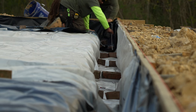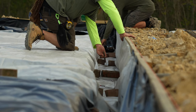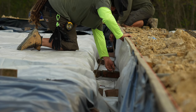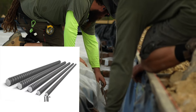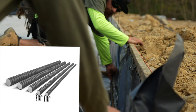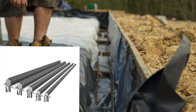Now we will set the rebar in the chairs and on bricks. The rebar should be at least 2 inches from the bottom and sides of the form. Rebar thickness is measured in 1/8 inch increments. For example, number 1 rebar is 1/8 of an inch. Number 2 is 2/8 of an inch. Number 3 is 3/8 of an inch. And number 4 is 4/8 of an inch, and so on.